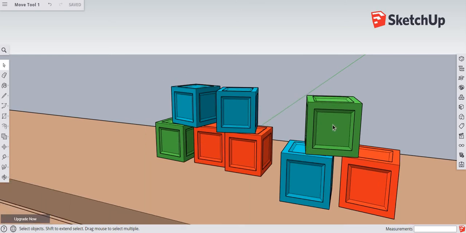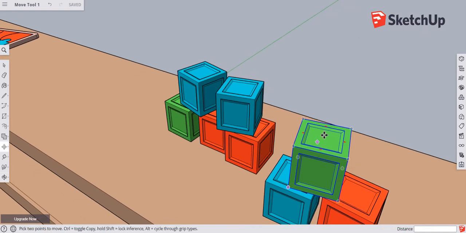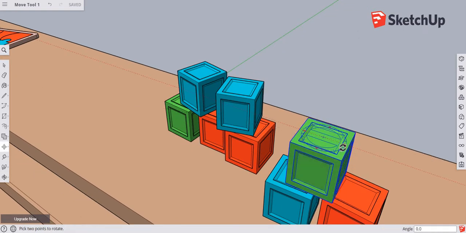And remember that the rotate tool can be accessed on the Move tool. If you see there are these red arrows that go up here, you can snap these by selecting them. It might be a good thing to do first.